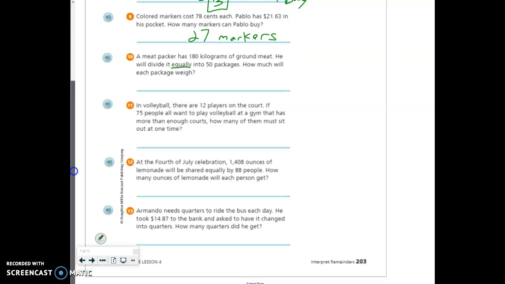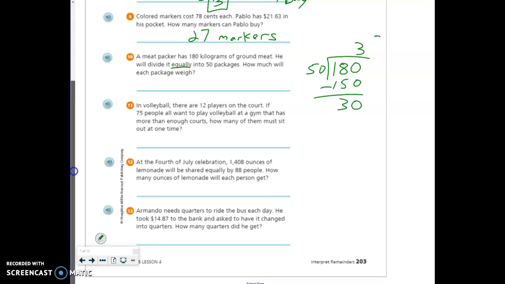So in this situation again, now this is a little easier one. I will actually walk you through the process again. I'm either going to turn this answer into a fraction or a decimal. So 180 divided by 50, okay? Can't go directly into it, so what I'm going to end up with here is 50 goes into 180 3 times to get me to 150. 30 is my remainder. I just said equally, so that means I can either turn it into a decimal or I can turn it into a fraction.